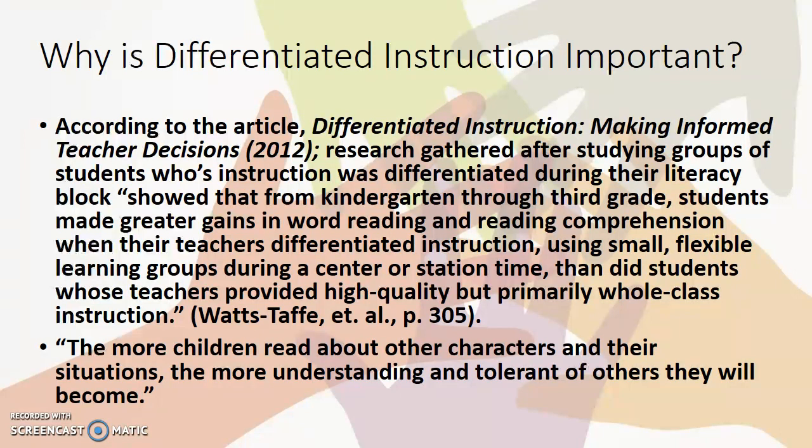This quote down here says, "The more children read about other characters and their situations, the more understanding and tolerant of others they will become." So this applies to the importance of differentiated instruction in the literacy classroom specifically. And what I think it refers to is providing an ample amount of literature that's diverse in content for students of all backgrounds, cultures, beliefs, etc.